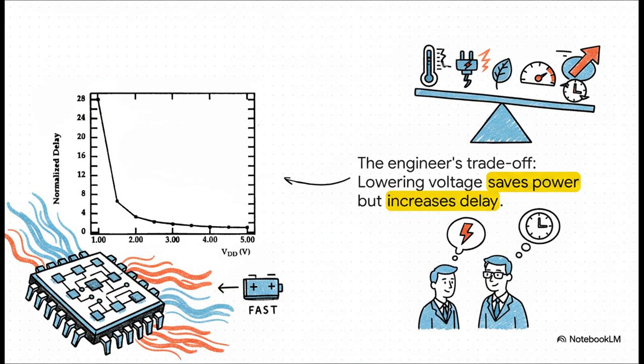And all of this leads to this fundamental problem, this huge trade-off for the engineers. See, the easiest way to save power and cut down on heat is to lower the voltage. But there's a catch. As you can see here, when you lower the voltage, the delay, how long it takes for things to happen, goes way, way up. So you're stuck in this constant battle. Do you want a blazing fast, hot, power-hungry chip, or do you want a cool, efficient, but slower one? Finding that perfect sweet spot, that's the real art of designing these things.